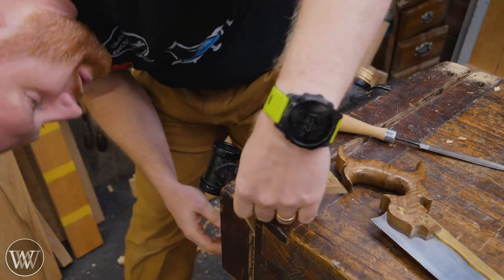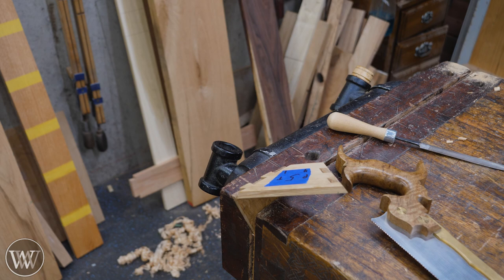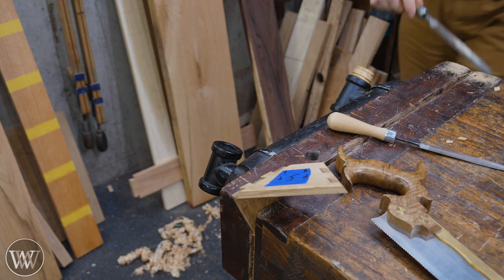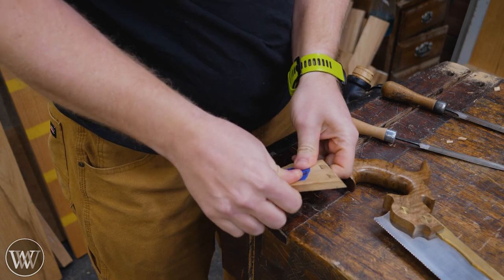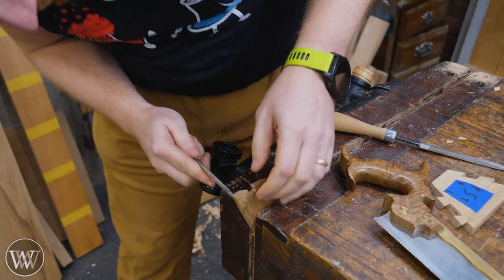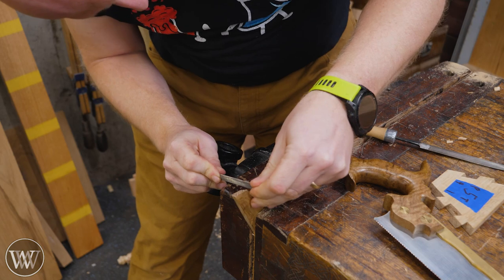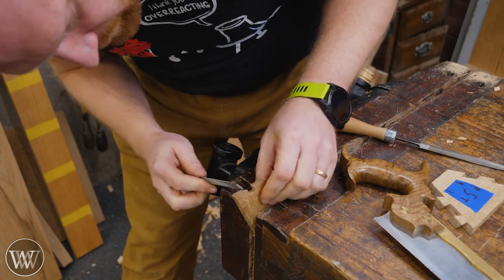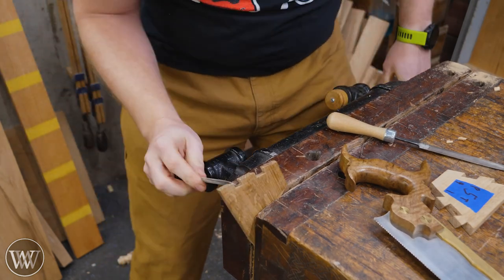Almost. All right, not gonna force it. A little tight there. We got the other file. This one's a little coarser. Okay, a little material up here. Oh, yeah. Lift that up a little higher, actually.